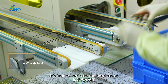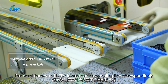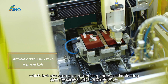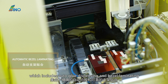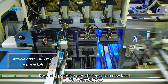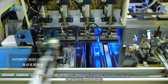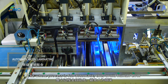It's time to laminate the bezel frame. Bezel frames and LCDs are placed in the automatic assembling line correspondingly. QD Pro brings an exclusive bezel assembling line, which includes auto-glue dispensing and bezel laminating, promoting stability and efficiency to a new level. The whole process is fully automatic, thus avoiding human error.